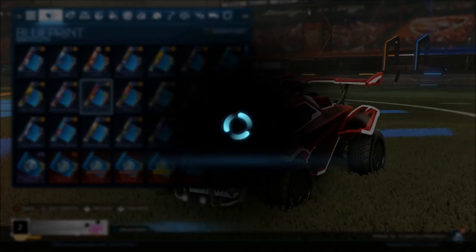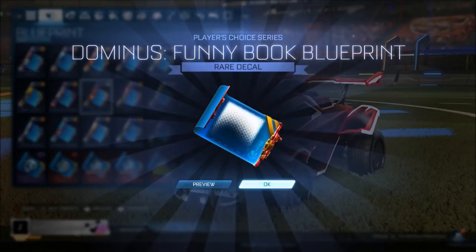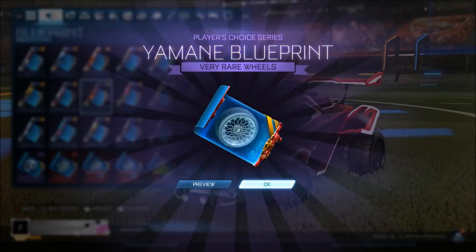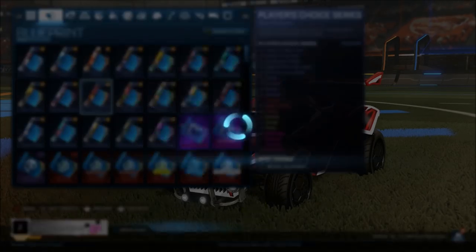I might do a trade-up session soon, because non-crate rares - I've got like 50 in my inventory right now, and if I need to buy more I obviously can. Now that I've got 30-plus thousand credits just from selling that alone, that guy was such a great guy to trade with.